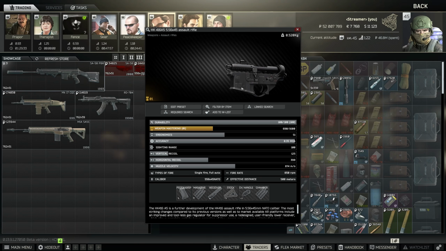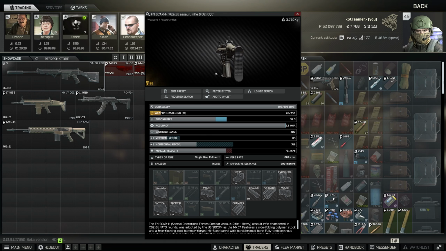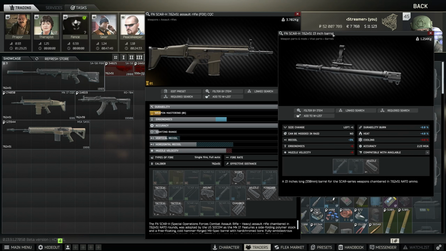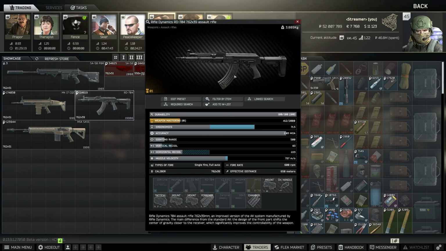For 174,000 rubles, the Scar H makes a reappearance here, and this is the shorty version, so I do prefer the medium and long, so I normally go to Peacekeeper for these rather than to Mechanic. But he also sells the RD704 for 115,000 rubles, which is very good value.